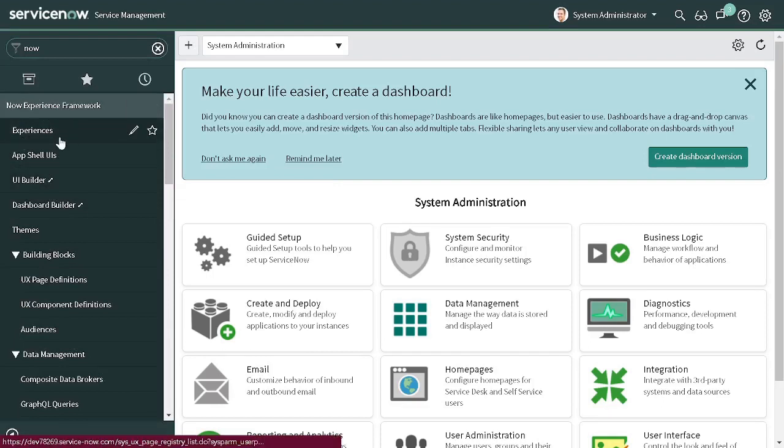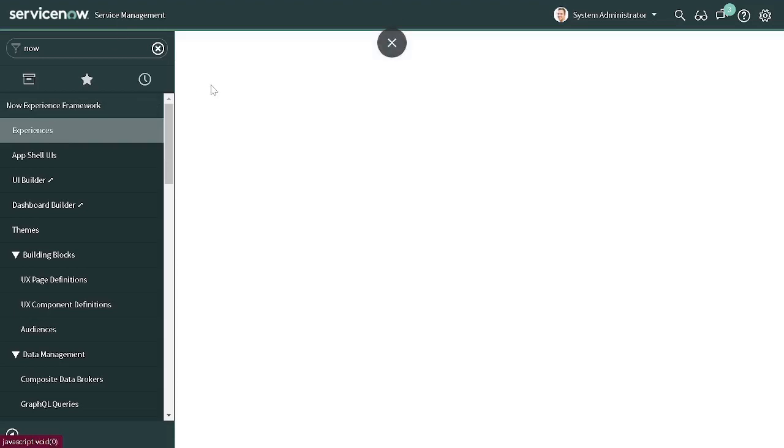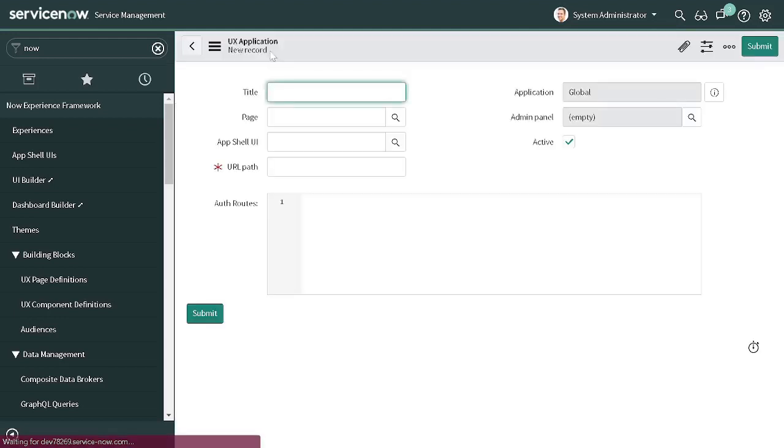Under this, you can see the module called Experience. Click on the Experience module. There are multiple modules present out of the box, so you can look into all of these, but we'll create our own custom module from scratch so that you will come to know everything.